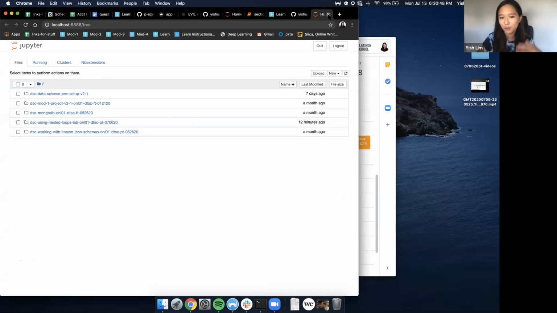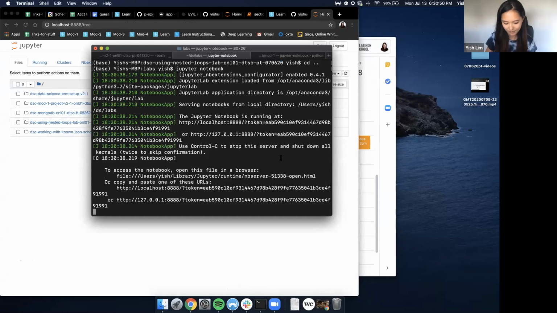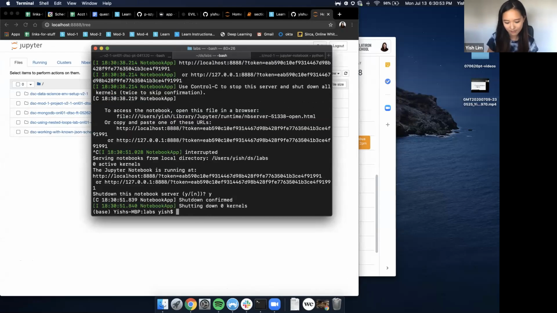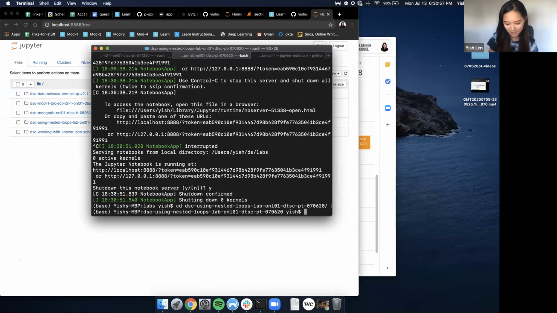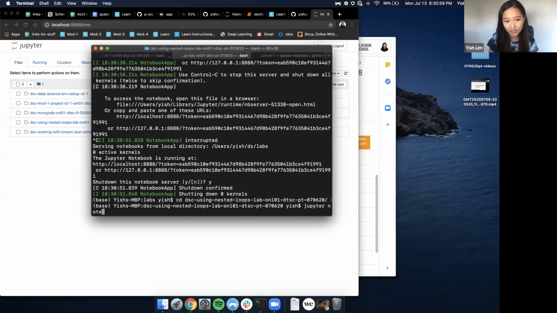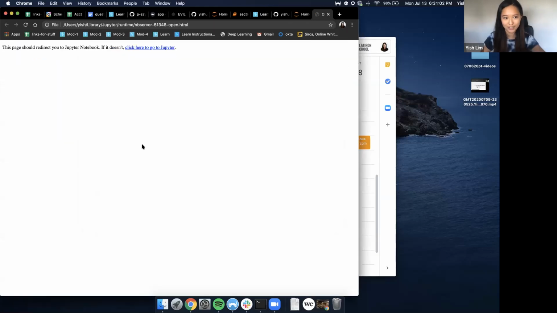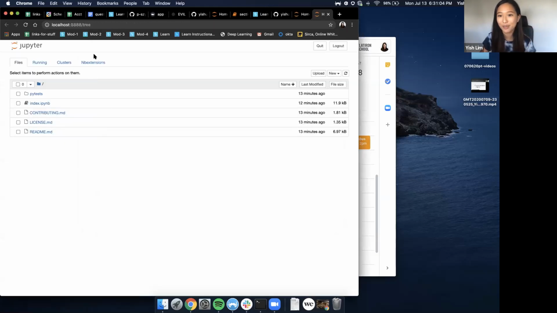Rather than if I were to CD into using nested loops and open Jupyter Notebook here, I get directly into those files. This is where when I save it and go back, it actually remains at the same folder. So it's a little workflow trick.